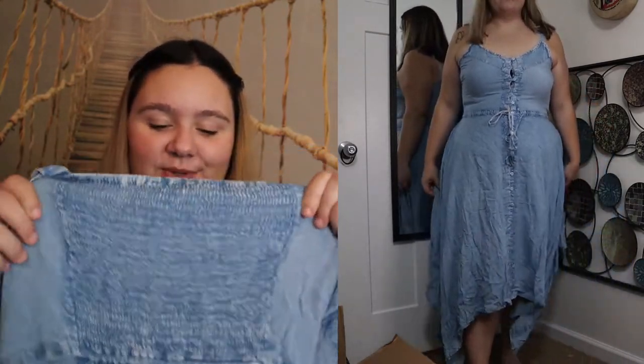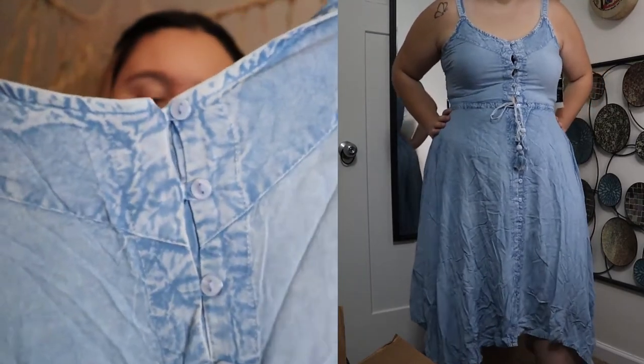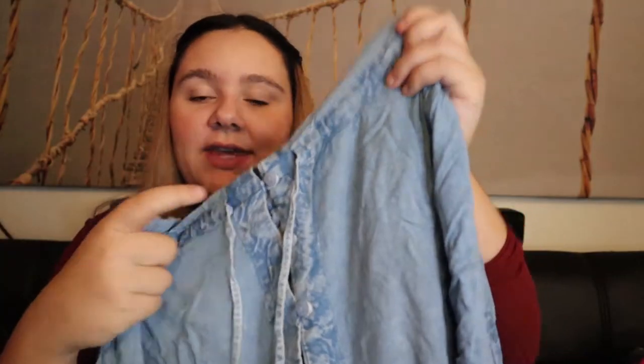It is a really great quality — it is thin, it reminds me of R21 quality, so it's not awful but it is definitely worth it for the price. The back is smocked, so it will fit multiple busts and waist sizes. It is also a spaghetti strap, but these straps are not adjustable, so if you have long or short shoulders it might not fit you. It has nice buttons on the front that are functional and go all the way down. It also has a cinched waist so you can tie it to whatever size your waist is. It is a maxi length but kind of reminds me of a handkerchief because the sides are longer than the front and back. Overall, this is a great dress and I definitely do recommend it.